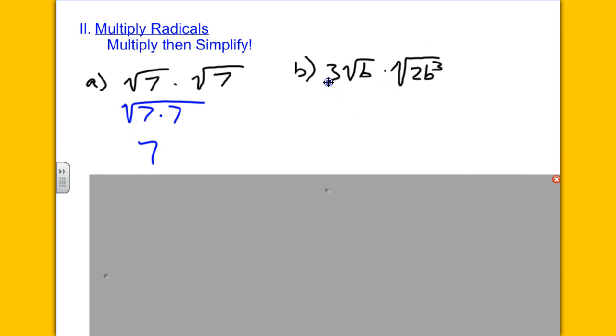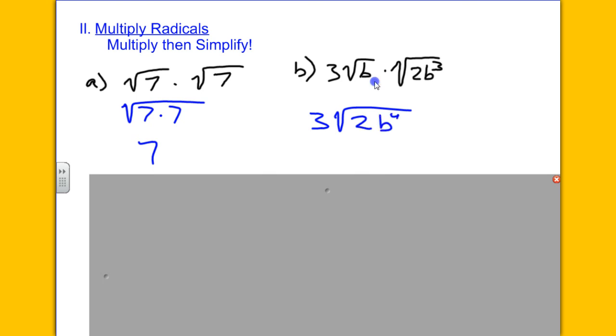So this is interesting because we have a factor outside the radical and then we have factors inside. But they're all factors, so we may bring them together just like we saw with the product property. We may say this is 3 times what really is inside the radical. 3 times what? Who can tell me? 2. Good. B to the 4th.